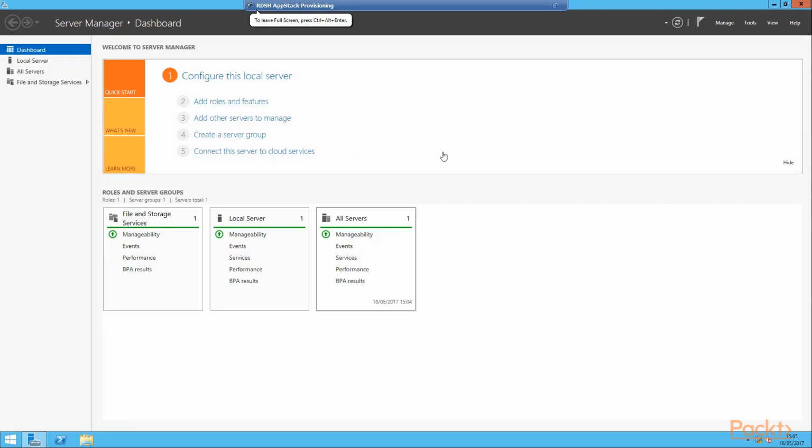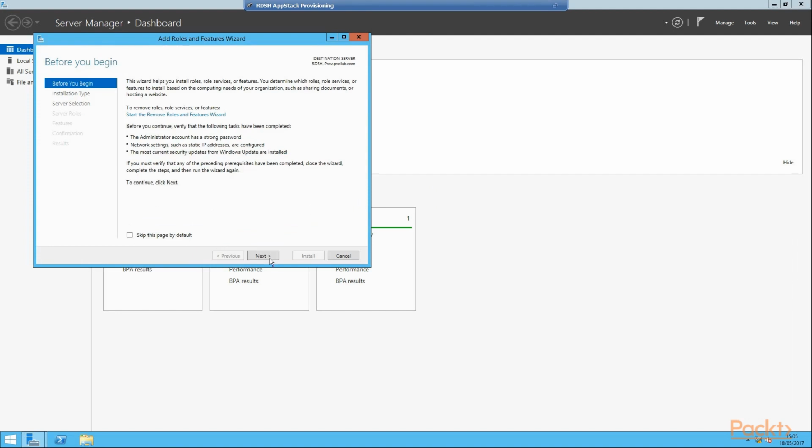We're going to start by installing the RDSH role onto our RDSH AppStack provisioning server. Just as a reminder, you need to capture AppStacks from the same operating system. So in this instance, it will be a Server 2012, and we will install the RDSH role onto this server first. So from the Server Manager dashboard on the server, we're first of all going to click on Add Roles and Features.